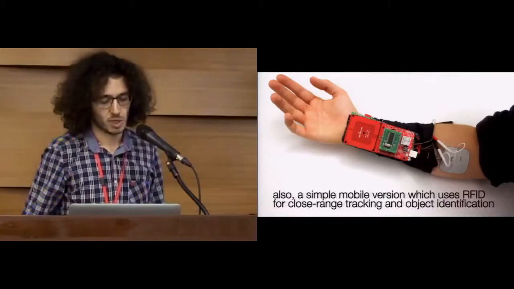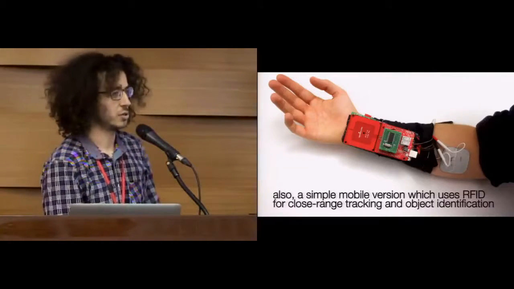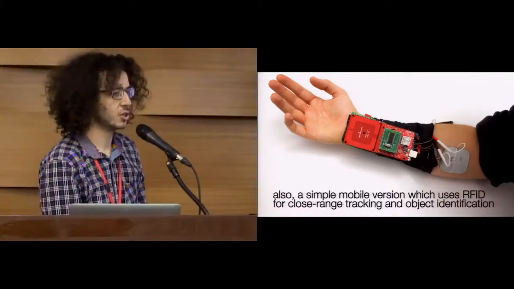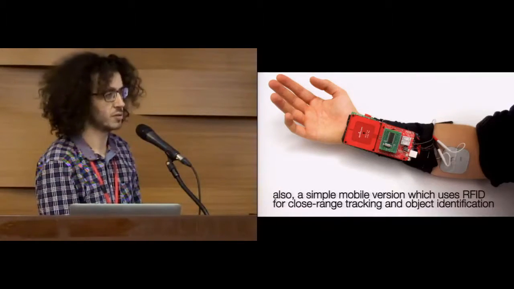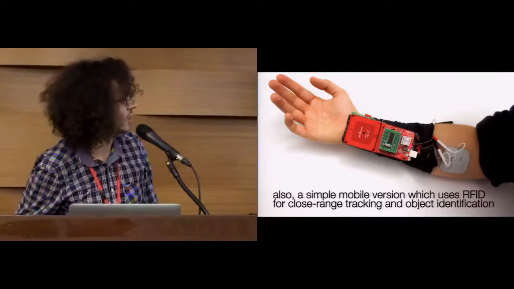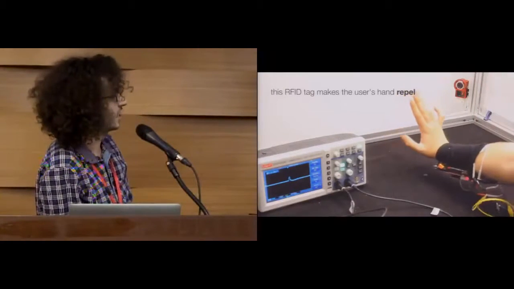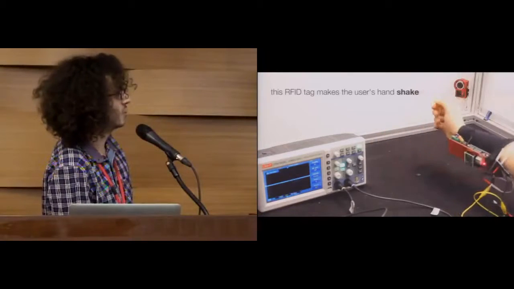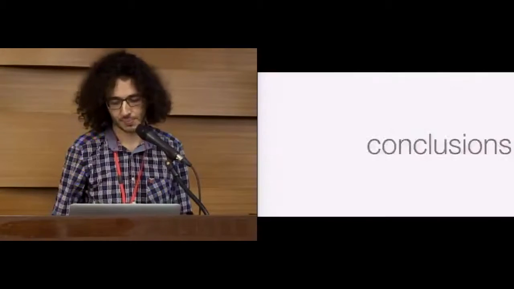All right, so this paper is mainly a conceptual thing that I'm talking to you about today. It's this idea of Affordance++, but we actually wanted to test feasibility. Could we actually do a mobile wearable version of this? And this is just a very simplistic one using RFID. Of course, when you approach a tag, it does one action. This tag is a repel, could be on the hot cup. And another tag, let's imagine this one is a spray can, makes you shake. And you see over there in the oscilloscope what's actually going through the user's muscles.